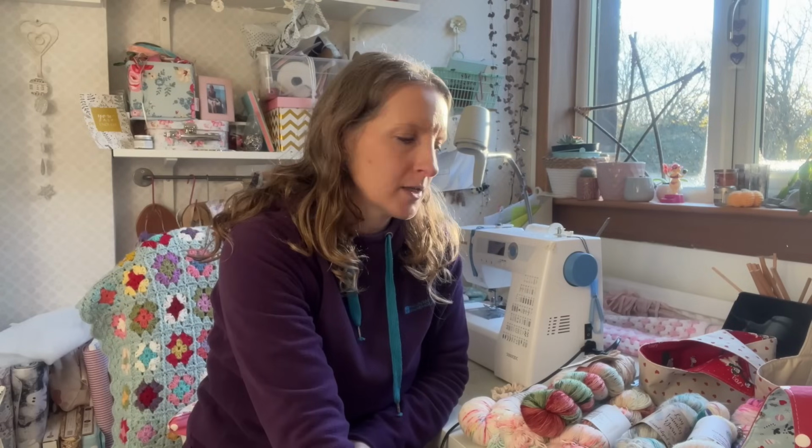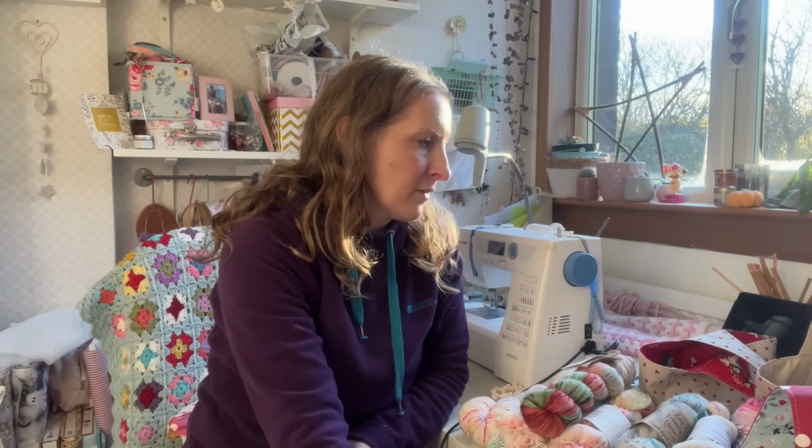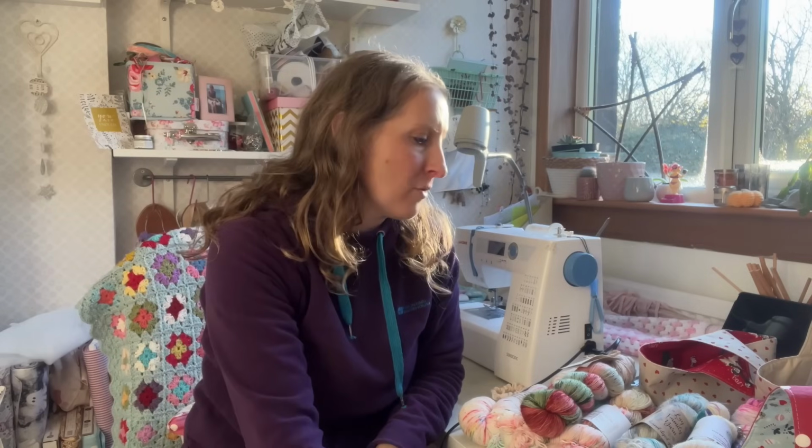So yeah, I've got a lot of decisions to make, and maybe over the course of the weekend, should have a quiet weekend, maybe I will make a bit of a plan, and maybe I will need to make myself a little basket, I think, a Christmassy one maybe. But then again, what fabrics do I choose? See my dilemma. It's a constant dilemma of I don't know what to choose. What a position to be in.